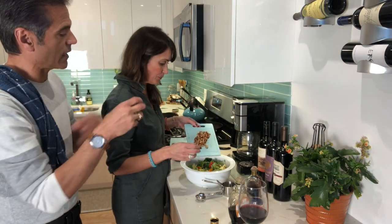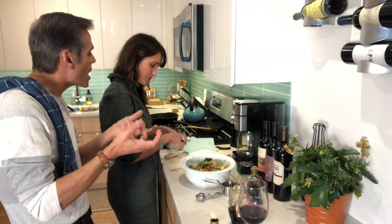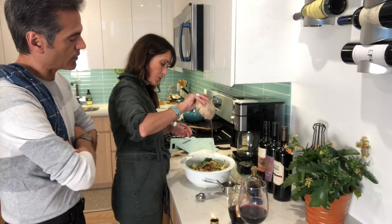And some chopped almonds, which is really nice because that adds to the texture. And we're going to put this and salt and pepper. And that's the dressing. Just the regular.